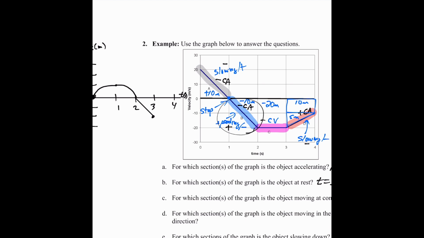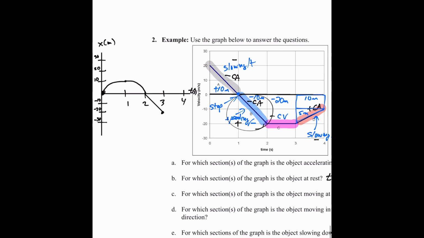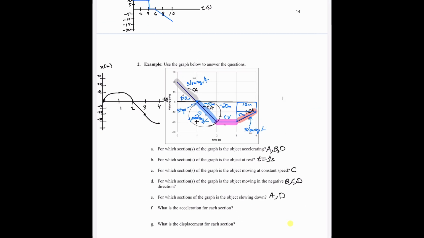And then the last part, we're going 15. It's still negative, so it's still going to keep going down, and 15 more than negative 20 would be negative 35. So if this is negative 40, we're going to make a dot at negative 35. Keeping in mind, we're slowing down to do this, so we go from steep to flat. So it should go like that. And there's our position time graph.